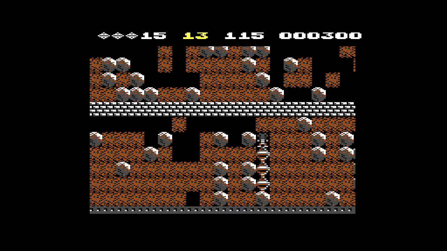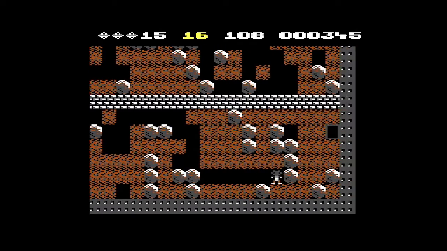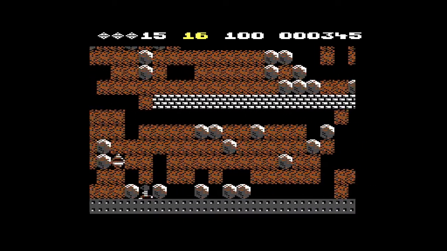It's usually a flashing square. Now, if I press and hold fire and then push left, it pushes a boulder without it actually moving, which is a very handy little thing to do at times. There's your exit. There's your exit. But there's quite a bit of time left, so maybe we can go back and get the other diamonds.